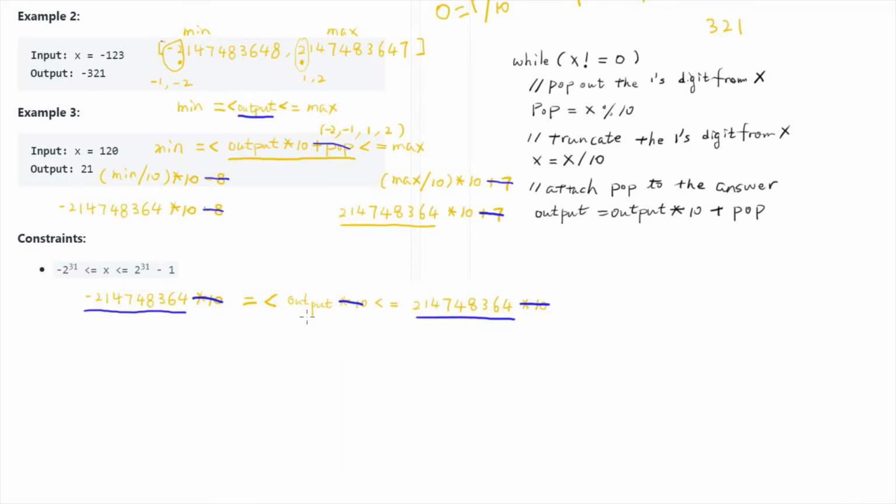And in fact, our output will never be equal to this number, so we can ignore the equal. And remember, the output here is not our final answer. It's the output in the middle steps. So before we can update our output with new value, we will check if our current output value is in the range between these two numbers.